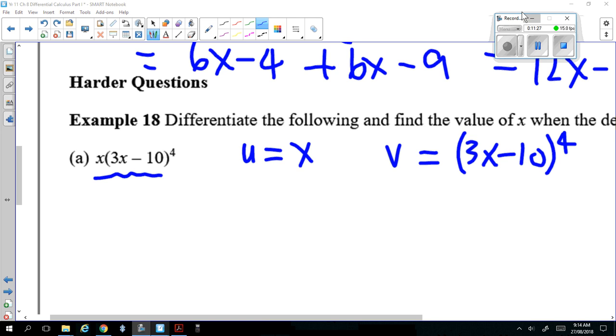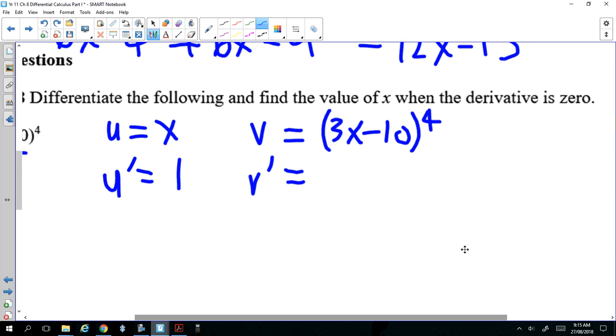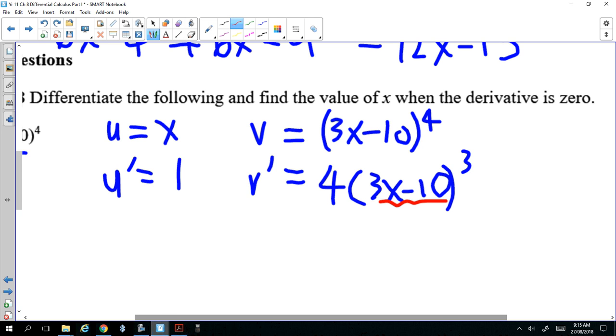But the v dash is a little bit more difficult. We have to use what we call the chain rule. Do you remember the chain rule? You bring the 4 down, power of 3, yes? Right, that's your first step. Do not change what's inside. What else you have to do? What's inside? What's the derivative of the inside? Excellent. Please multiply the 3 by the 12, with 4, which is 12.